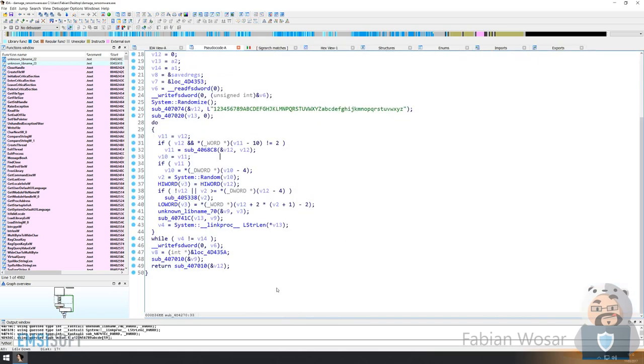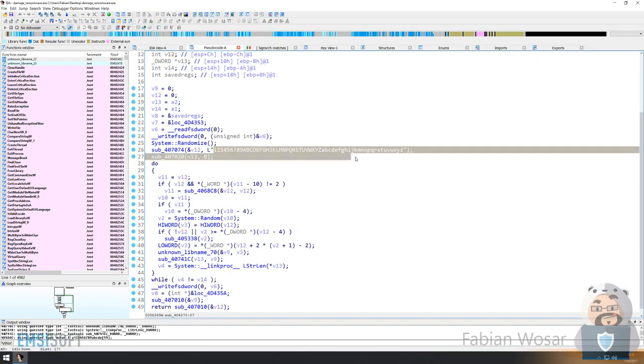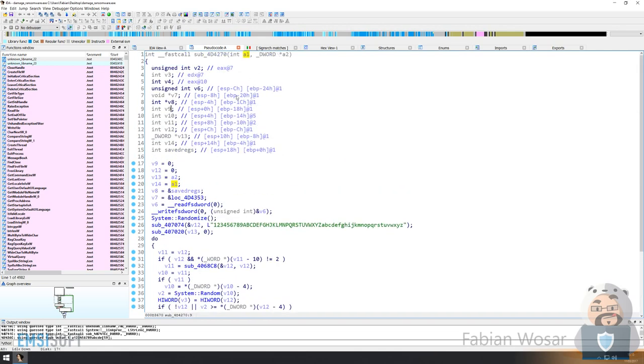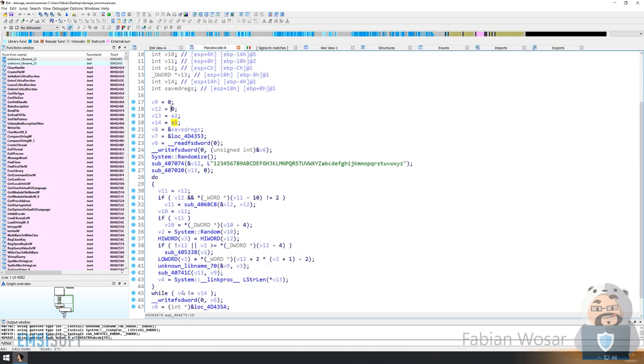And let's compile. We can already see a neat little string right at the beginning, which is usually an alphabet, and would indicate that the password being generated is made up of one of the characters. And we can see that it essentially does a while loop, so all of this is being executed until v4 and v14 are the same. v14 is being passed in as the first argument into the function, and v4 is the length of the string that's being generated. So it goes through the whole list a couple of times.